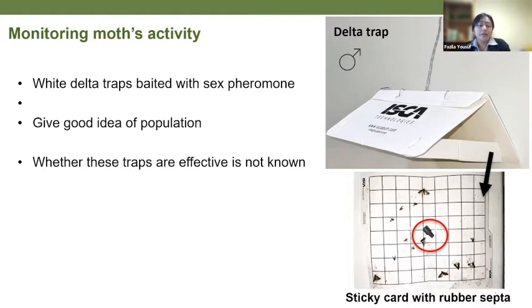For most herbivorous insects, and I will be focusing more on moths today, we know that in addition to olfactory chemical cues, visual cues are also important to locate suitable host plants or host animals. Visual cues are important for nocturnal moths. For example, hawk moths can discriminate different colored flowers during the night time. How? Because they have very specialized, sensitive photoreceptors, which help them discriminate different colors in extremely low light conditions.